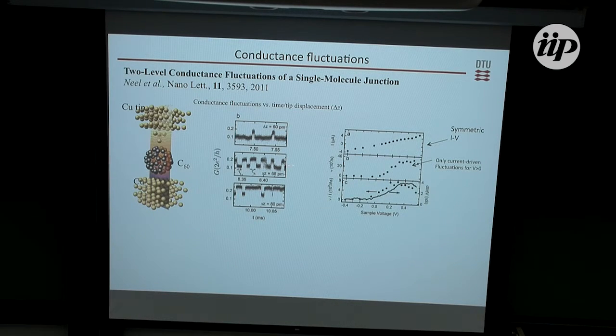So what you have up here is the current as a function of bias, and that's a simple linear curve. But if you go down here and look at the flipping rate, it actually flips only when you have a positive sample voltage. And why should you have that? Because in the IV characteristic, it doesn't seem that you have any resonances or anything which prefers plus or minus, but you only see flipping at positive voltages.